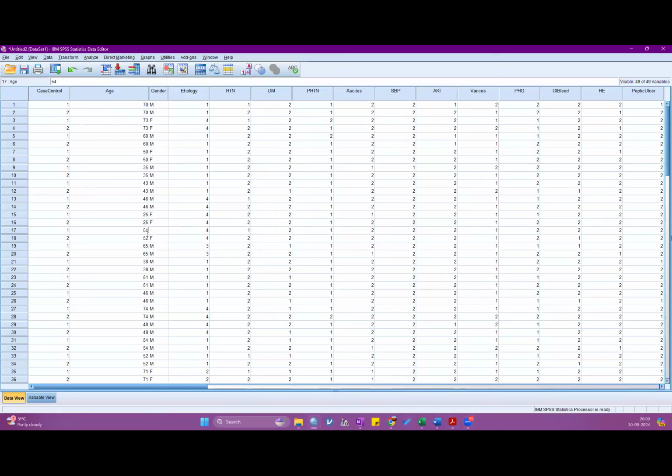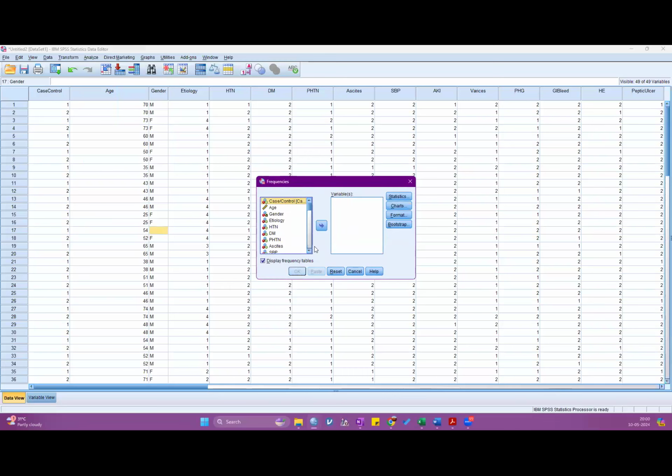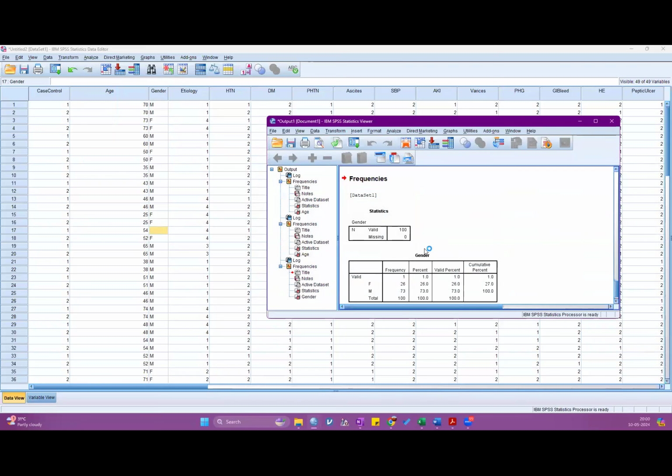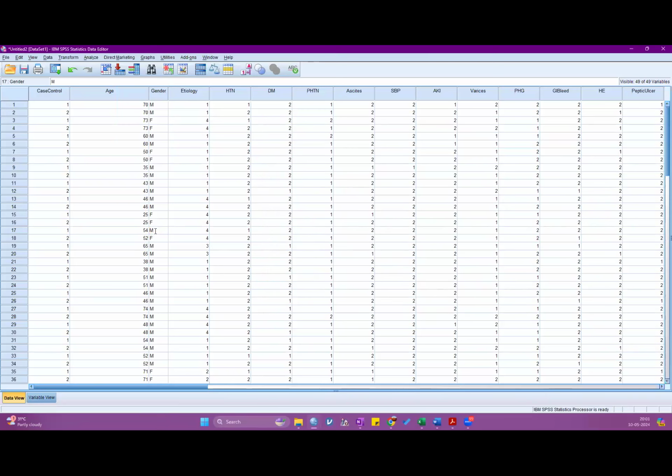So if you can recall, what about the missing data from the gender category? Now one data is missing. So again, go back to analyze, descriptive, frequency, reset, select gender, shift to variable, then remove all this part. Okay, and okay. Now this is showing the frequency table to me. So here the frequency is more for what? Male, that is 73. So we have to apply male. Even though some data will be going here and there, it will not cause much deviation.